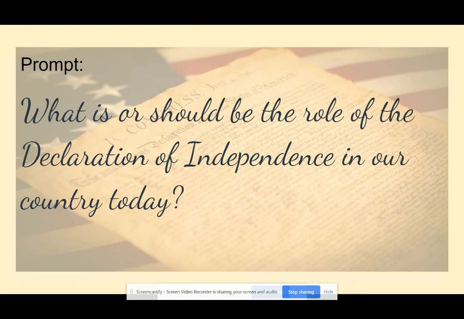Same kind of thing with the Bible or the Quran, where it has multiple pieces that have been put together over a period of time. And so you have to make sure you're referring to the Declaration of Independence as the actual list of things that have been done to people that they have no right to do. When it comes to the government forming, now we're going to get into the Constitution and the laws. This is not about the laws. This is about how people should be treated. So what do you think the role should be today with this document?